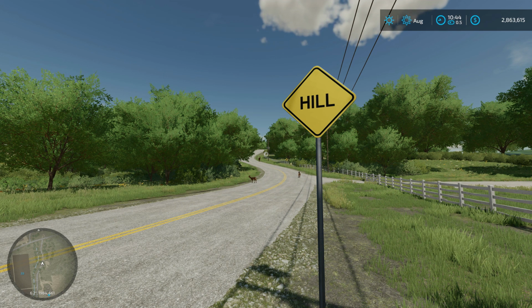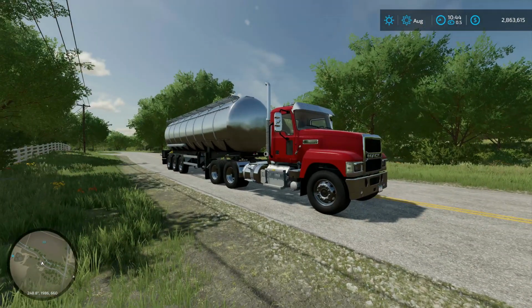In fact, if I were to look at this hill in the real world and know that I'm driving a large truck like that with a heavy load, I would absolutely not dare go up this hill. I would find another way around. And that is actually because you would most likely damage parts in the transmission, the differential, something like that. So in light of that, that's exactly what we're going to do.